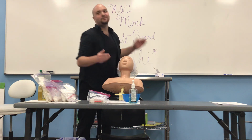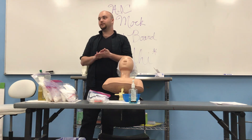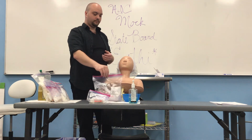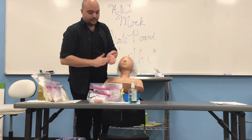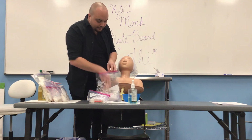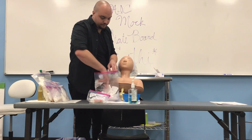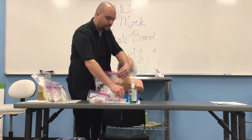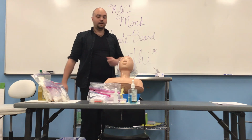Oh, I forgot something. Cool. The very last part of every section is setting up for the next section. So I would have got marked off for this. At the end of every section, take the next bag out. And anything that's in a closed, clean container goes out on your trolley. I won't mark you off for not putting the things on your trolley, but it saves you a lot of time, so you might as well just do it.